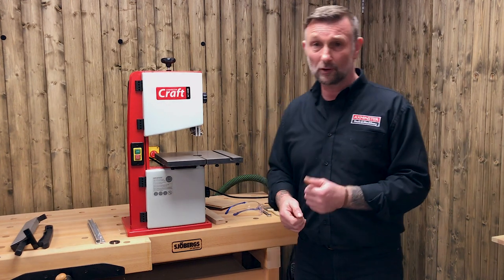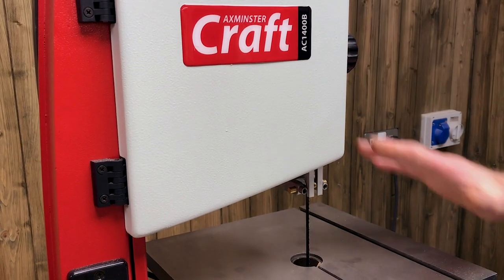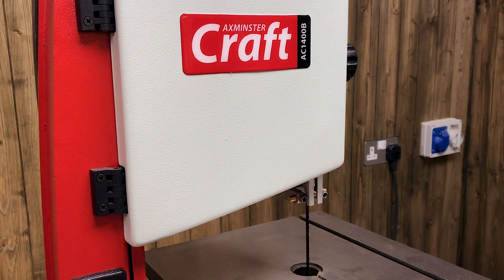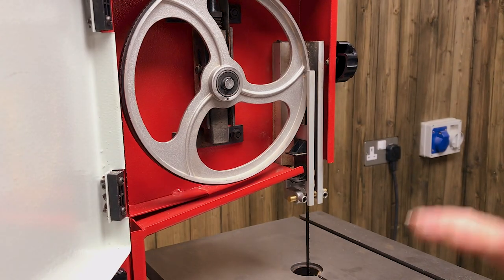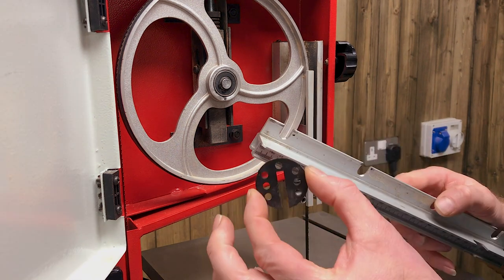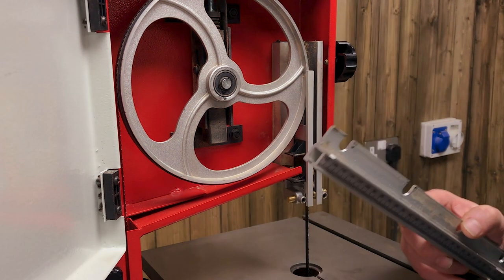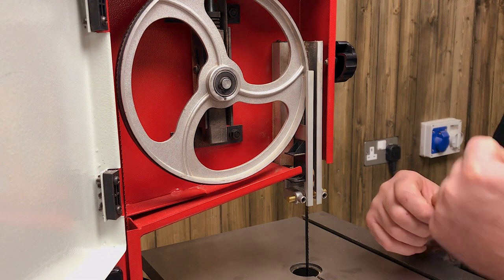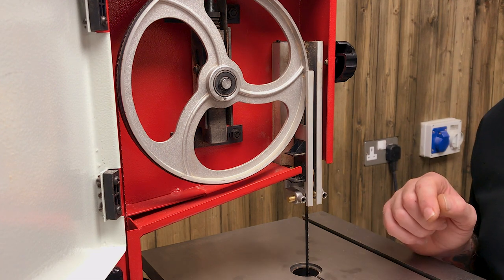So let's just go through a few tips and hints to get this machine running perfectly. You'll probably have to put the table on, which is a very simple thing — one little bolt underneath. It's important that before we go too far, we don't put the fence rail on, we don't even put the table insert in at this stage, and we're not looking at the fence for straight cutting just yet. All-important is blade tension and tracking, along with the guides — these are just about everything on the bandsaw.